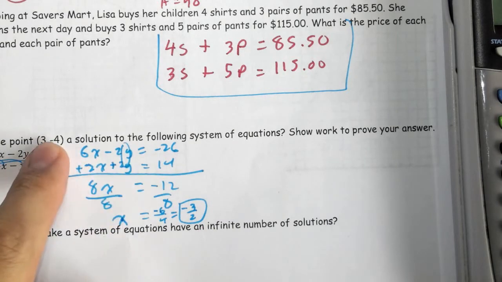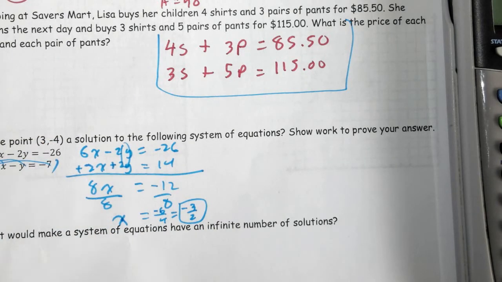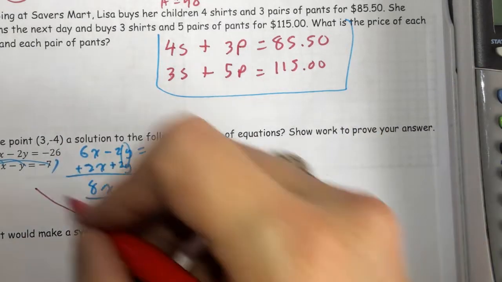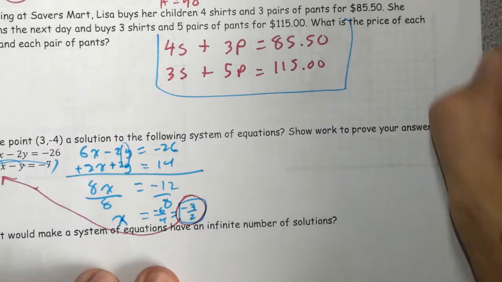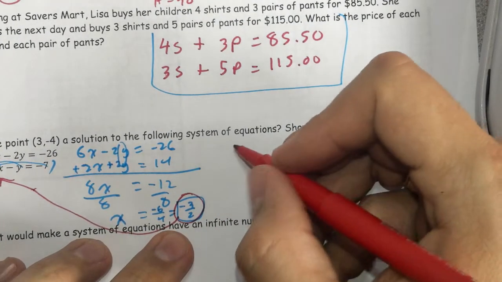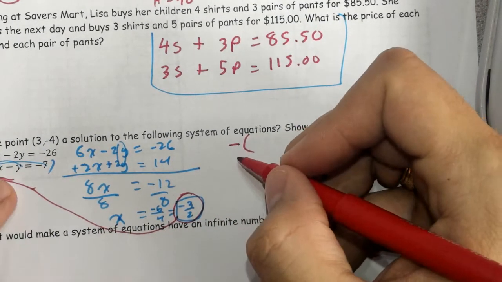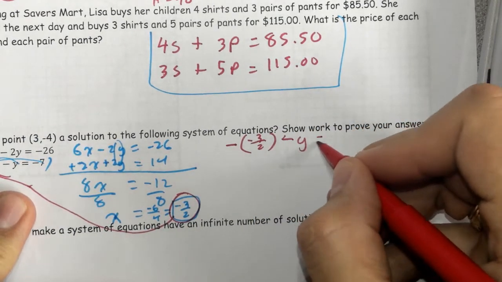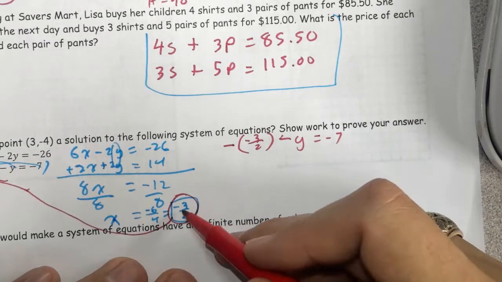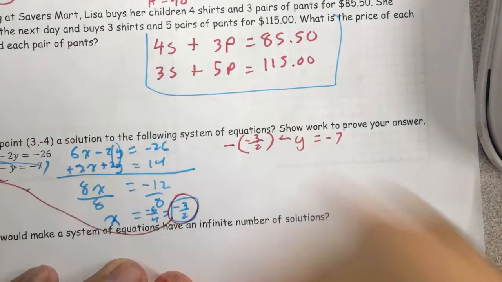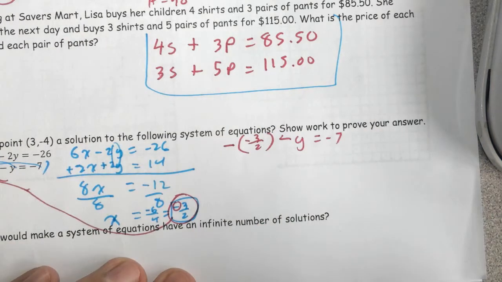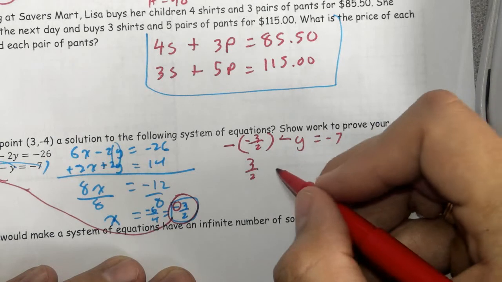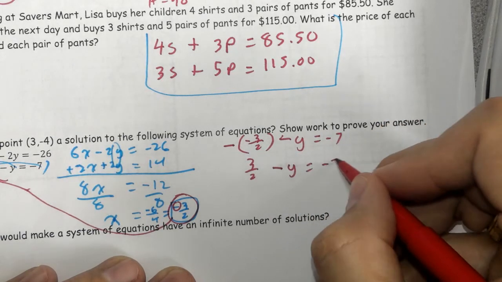I'm guessing that was not right unless I made a mistake, which could happen, of course. And we're going to take this and plug it in for x. All you have to do, negative, that's what's in here, and plug the negative 3 over 2 minus y equals negative 7. Make sure you have both negatives. One negative from there and one negative from my x value. So we get 3 over 2 positive because we have the 2. Minus my y is equal to negative 7.